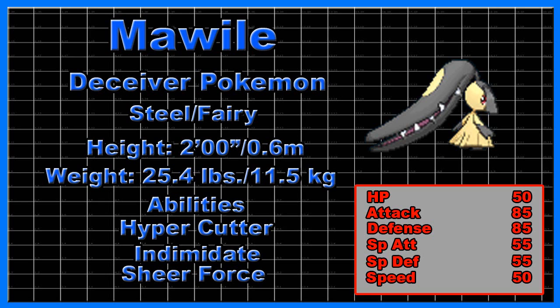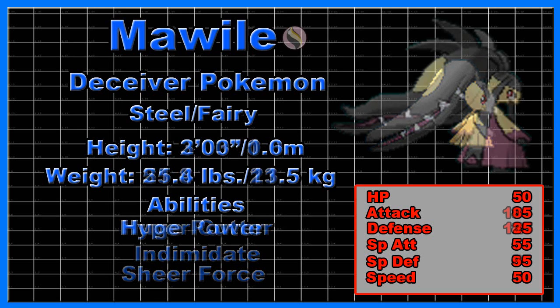Now what Sheer Force does is it increases your attacking moves if they have a secondary effect, and it drops off that secondary effect. And I'll show you some of those later, and we'll get in further detail with how that helps with Sheer Force and that kind of stuff. But with that, let's move on to Mega Mawile.